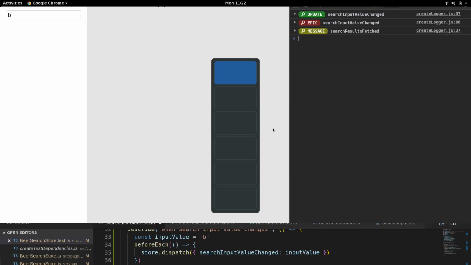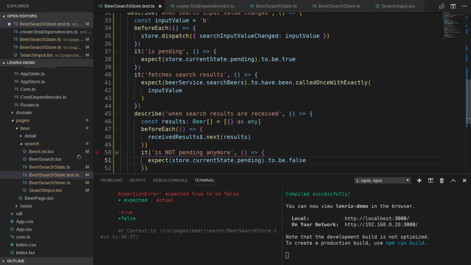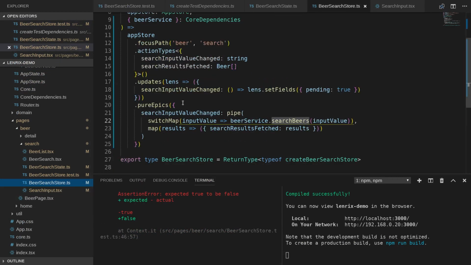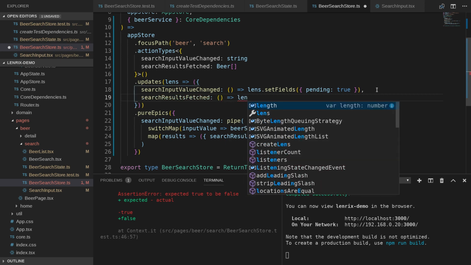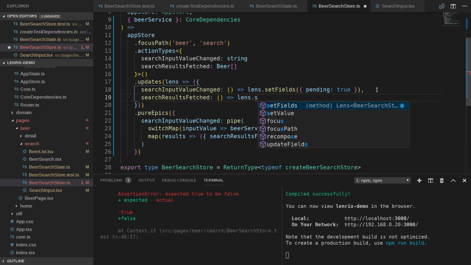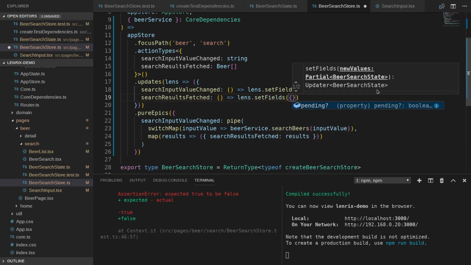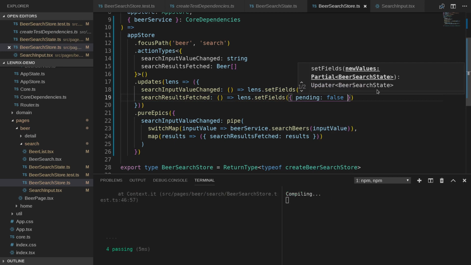Okay, great. So our test is failing. So now we can say, okay, search results fetched. We'll add the updater, the update, search results fetched. Whatever the results for now, we're just setting the field to false, and we're good.